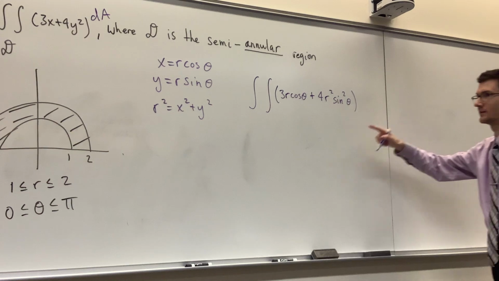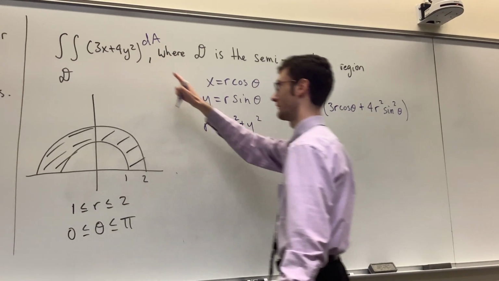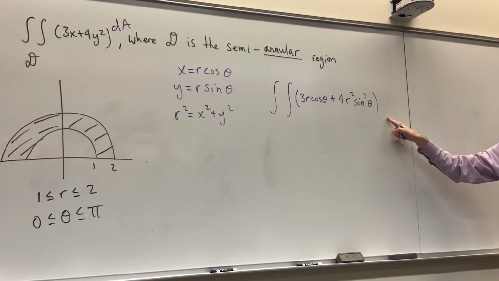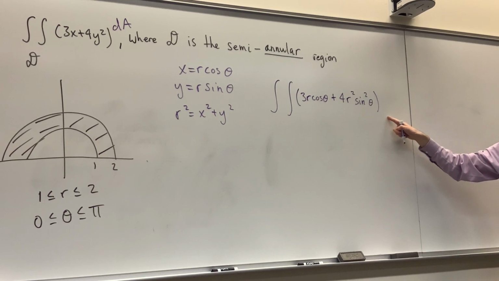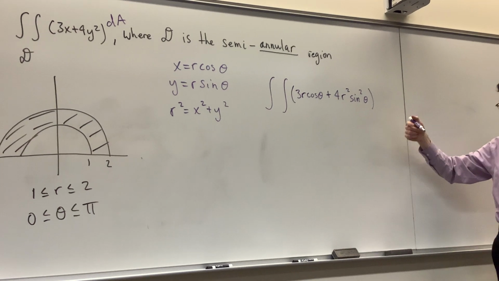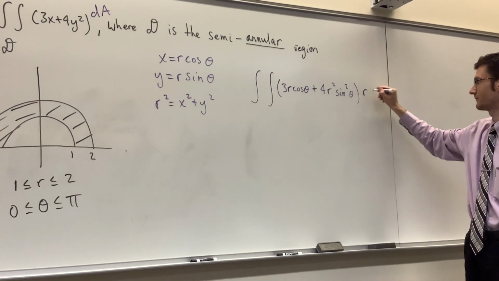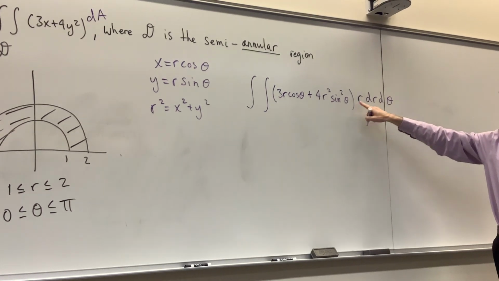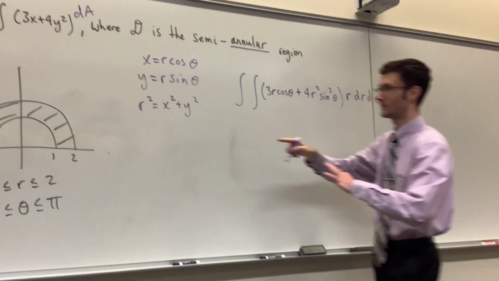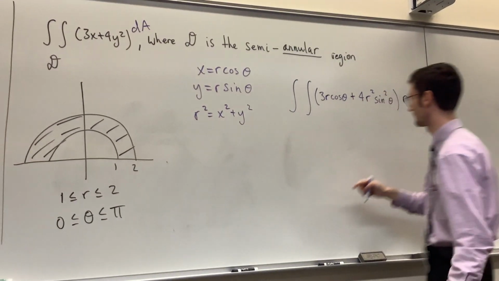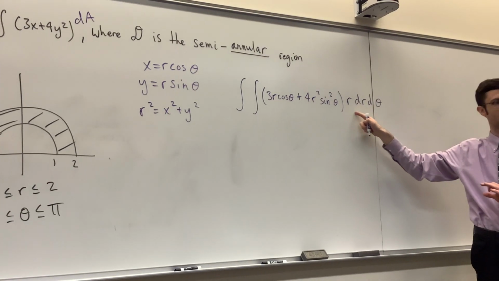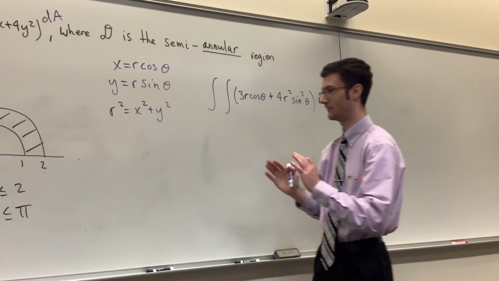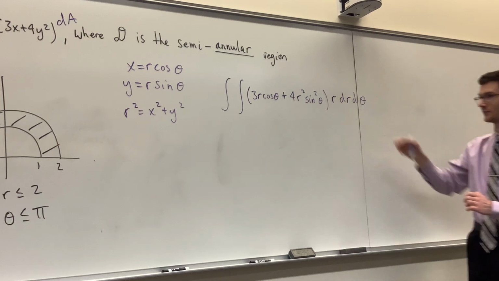And now here, dA is the polar area element, right? Do you remember what the polar area element is? Yes. Yeah, go ahead. r dr d theta. Yeah, there we go. r dr d theta. Now, just to remind you, this r is not coming from replacing the integrand. We must include this when we integrate in polar coordinates. This factor gets included essentially via substitution. We have to include this r dr d theta.